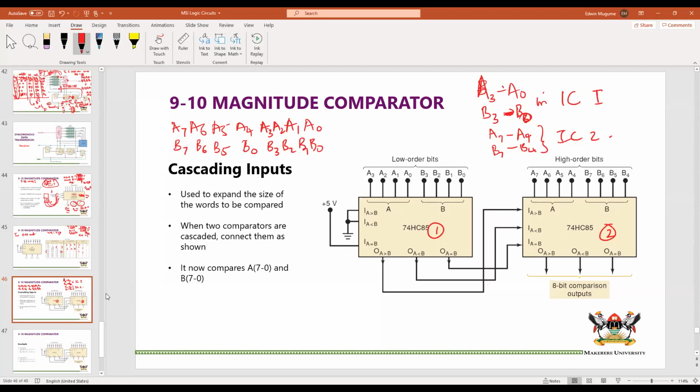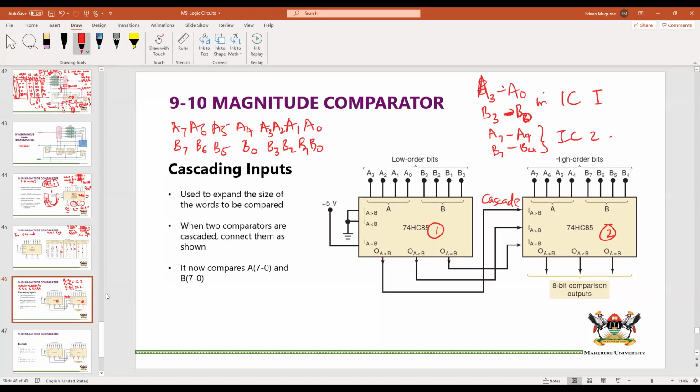As we said, a comparison starts from the most significant side. So if you have your connection like this, you can see that this input goes through the cascade. These are the cascade inputs. And that's really what it means. You use them to connect several of these together. And you can see that this connects to a similar input. So that shouldn't confuse you.